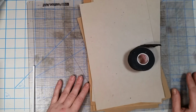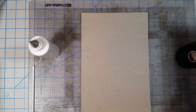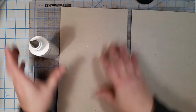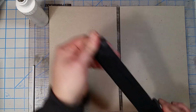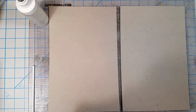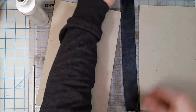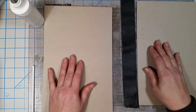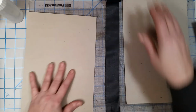So let me move these out of the way. Let's make sure I'm at least a little on camera. I'm going to use the Fabri-Tac, I think, as well. Alright. It's sticky, but I don't know whether I'd say it's that sticky. Maybe I'll do it that way. Hold on, get myself organized here. Okay, I think what I'll do then is move this way a little bit so we can hopefully be centered on camera. That works.